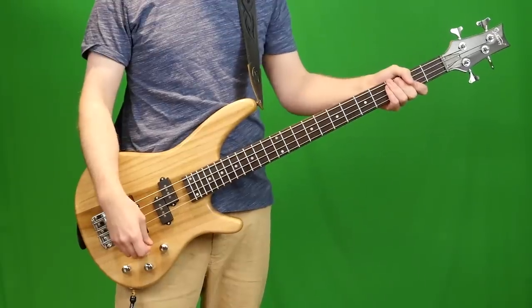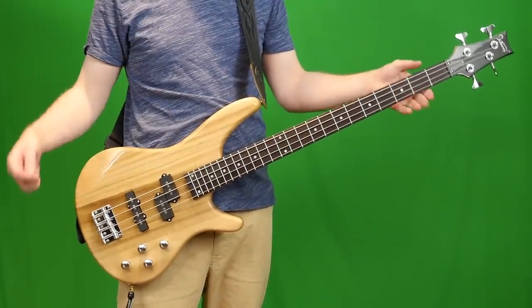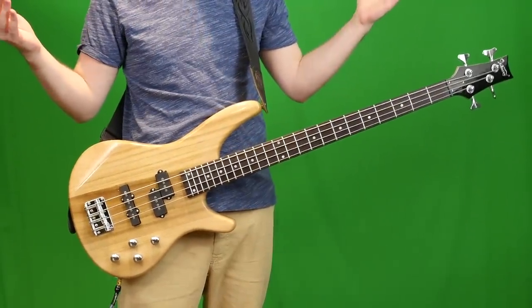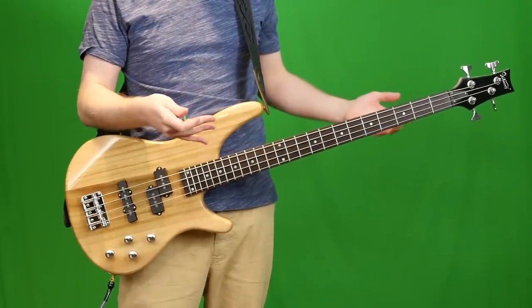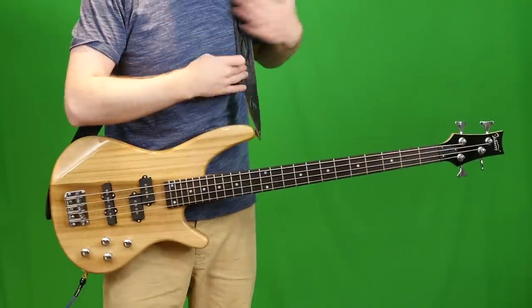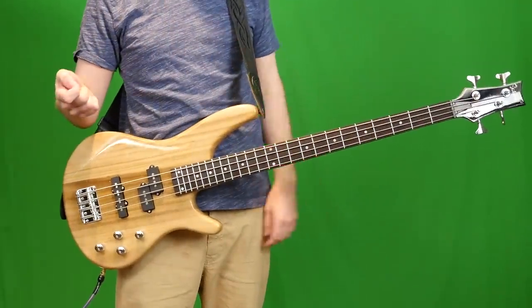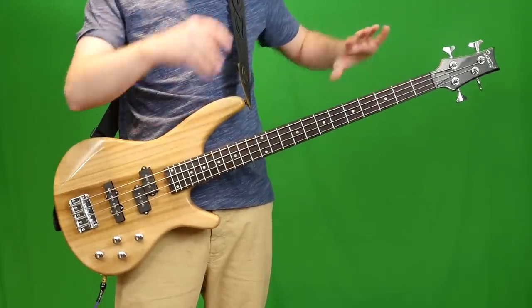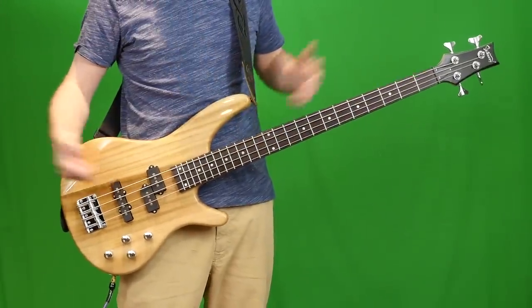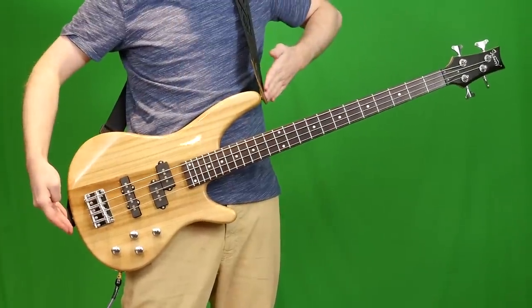So now the moment of truth. How neck heavy is this thing? I was surprised. There's actually not much neck dive at all. Like, this isn't even a super grippy shirt or strap or anything. It's just about where I would want my bass to be. So despite the neck being way heavier than the body, for whatever reason, on this design, it works.